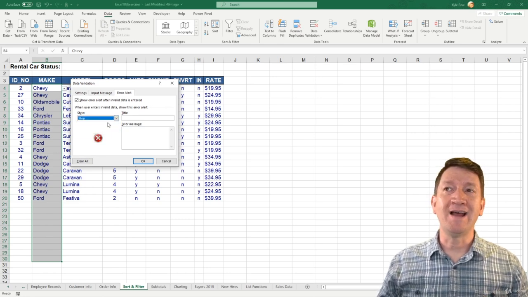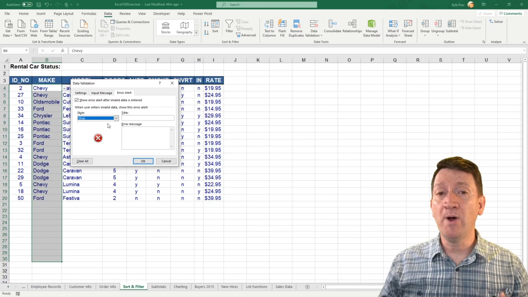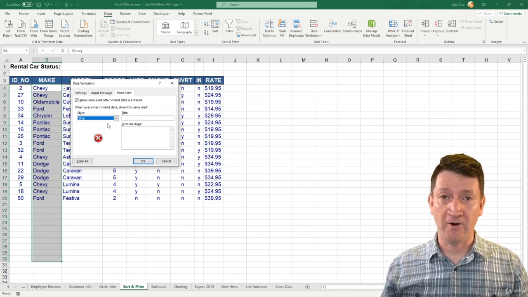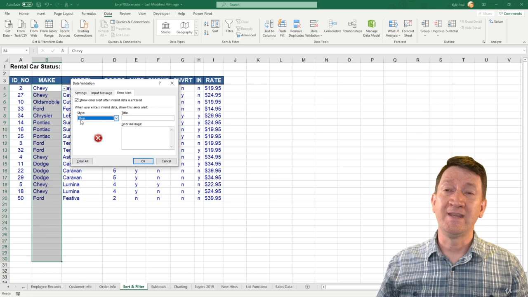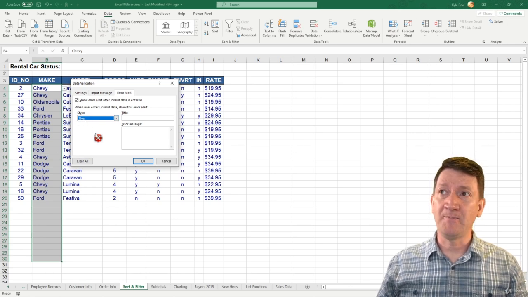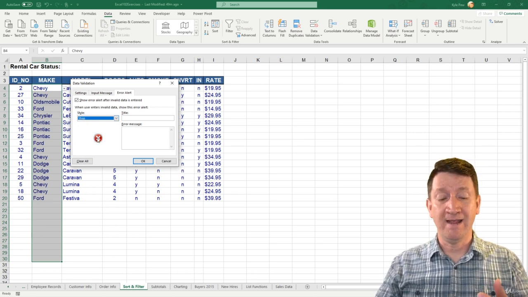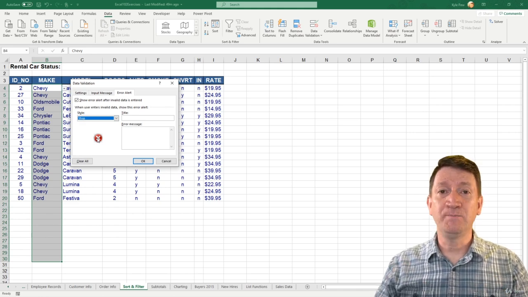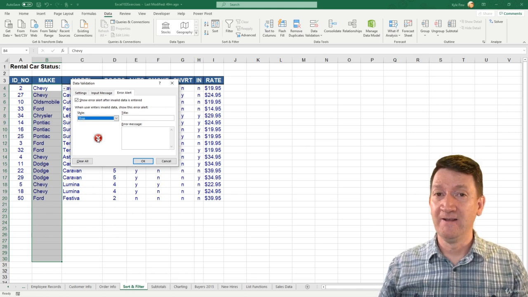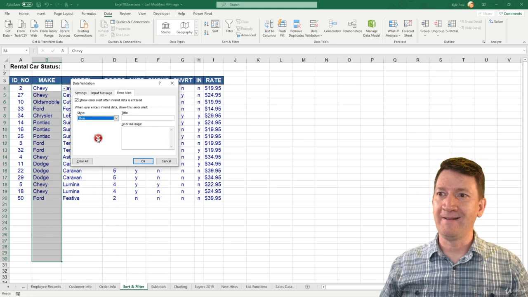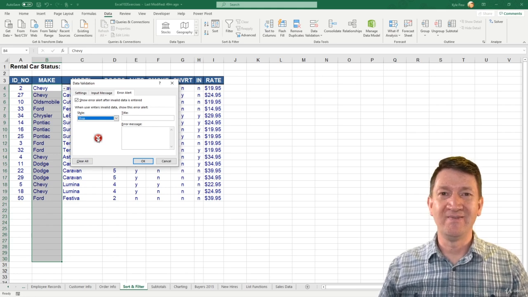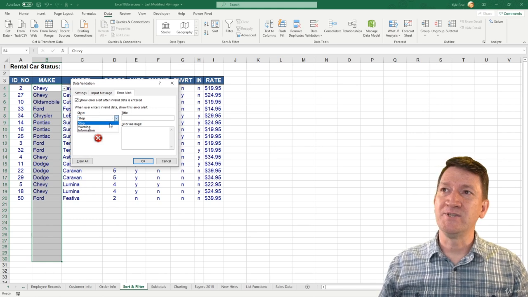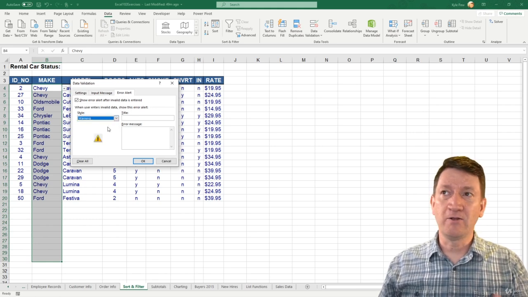But it's not only an icon, it's also the buttons that the user can click on once they get the error. You'll recall that by default, it was a stop, it was a little X, and they got a retry and a cancel button. They had to put something in there that was valid. They couldn't say, no, you know what, I want that value, please continue. It was either retry or cancel, that was it. Now the other options here, you get a warning. Take a look at this.